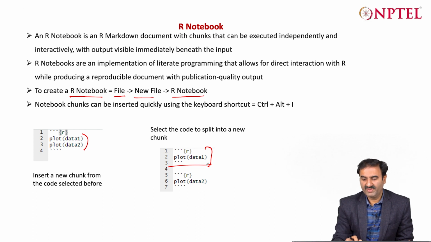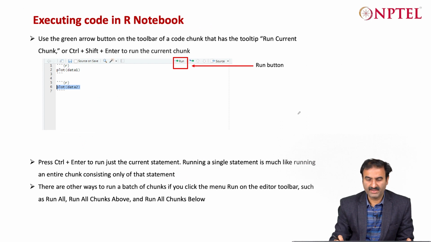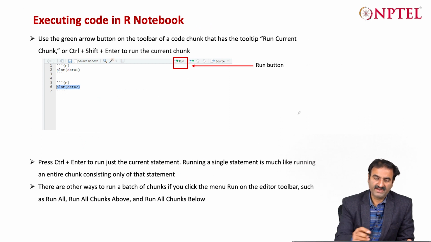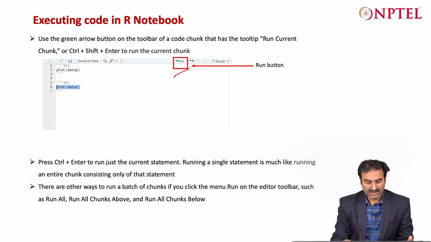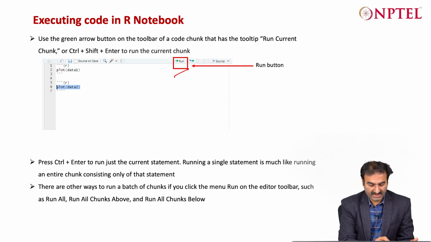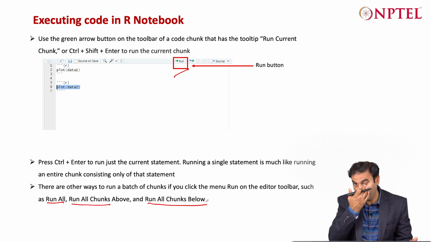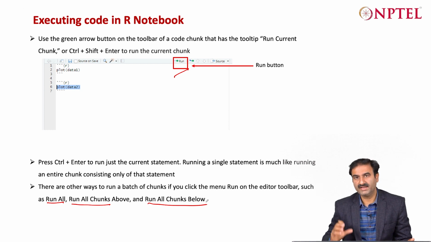Okay, so basically, you can also copy it from somewhere, or just paste it directly, Control Alt I to insert a chunk. Okay, so now if you want to run, you can select that chunk and just say run from here, it will run that particular thing. Or you can also have the commands to run the entire thing, like run all which are available in that console, or run all chunks above, or run all chunks below, like that. You can run any code in R.